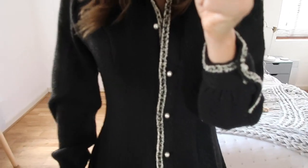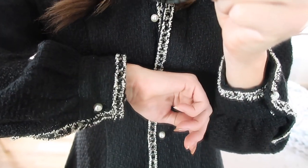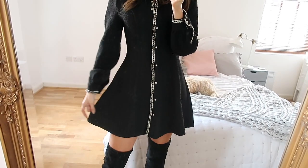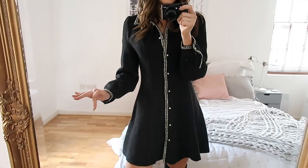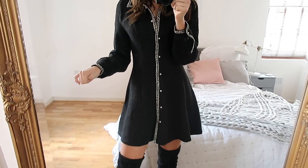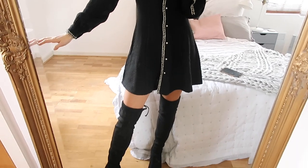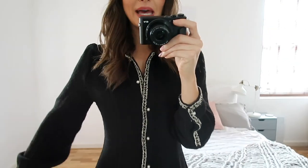As soon as I saw this dress on the website I just had to have it — it's giving me such Chanel vibes. It is so pretty. It's a black tweed fabric with really pretty details running down and little pearl buttons which are such a gorgeous detail. It's a super flattering, A-line style that goes in quite a lot on the waist and has a kind of skater-style skirt. It gives me Maje or Sandro vibes but with a much smaller price tag. It also has a really pretty oversized collar — so chic and elegant. You could dress it for cooler weather with tights and boots or wear it for an evening out with heels.